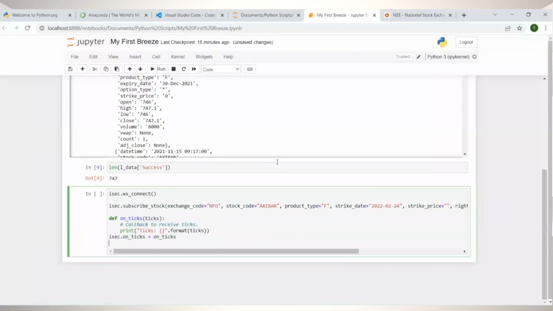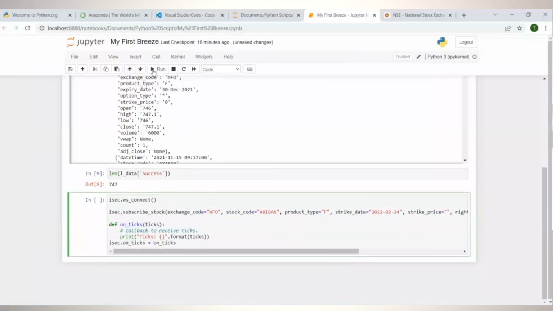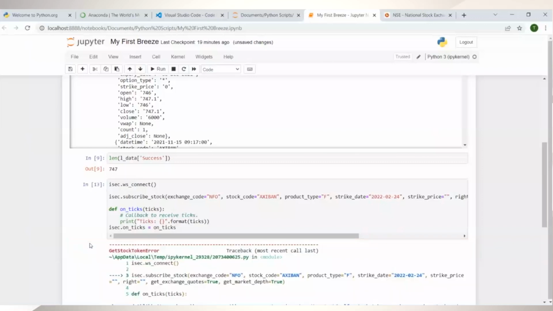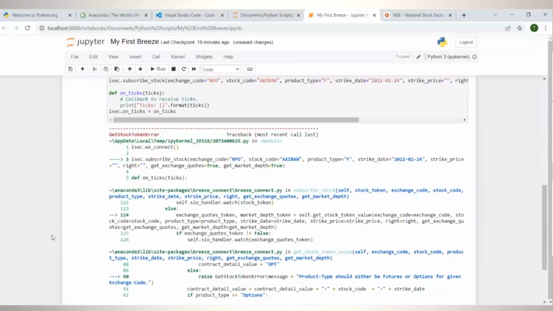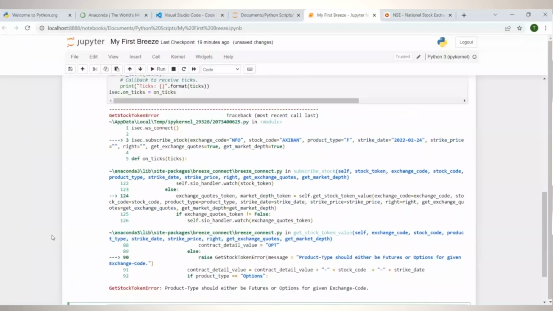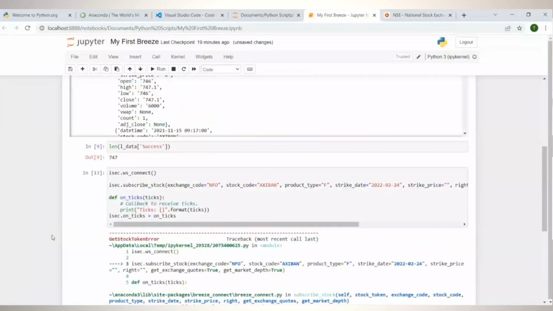Let's just run the cell. Okay, just from the voice of new users only, now the live feeds keep on coming. What do I do after that? Then you can catch it in a variable.